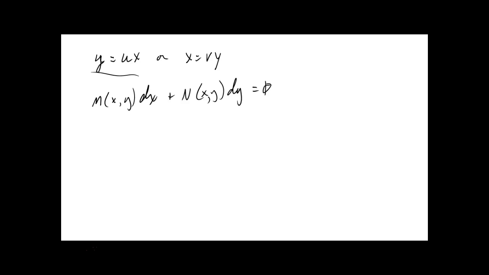That means the N of x,y, whatever it is, every term in N of x,y must also be degree 6. That's what we mean by homogeneous in this context. So in this context, that would make it homogeneous. There's a possibility that it could have been exact, but no guarantee that it would have been. So we'll assume it's not.